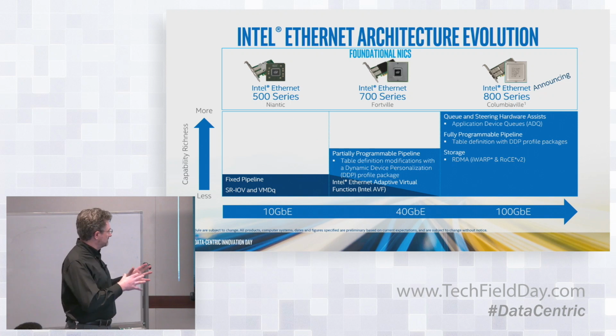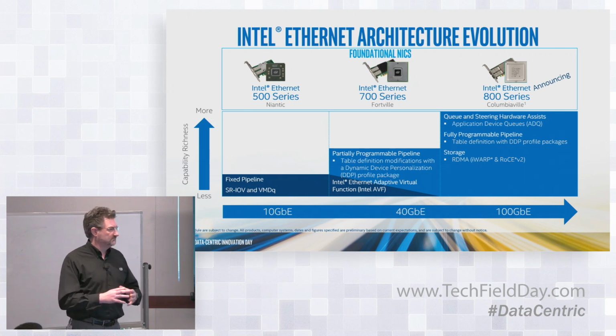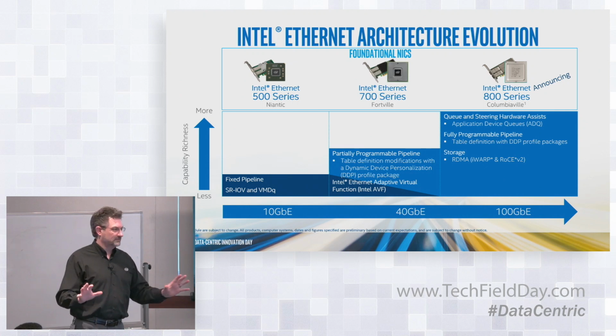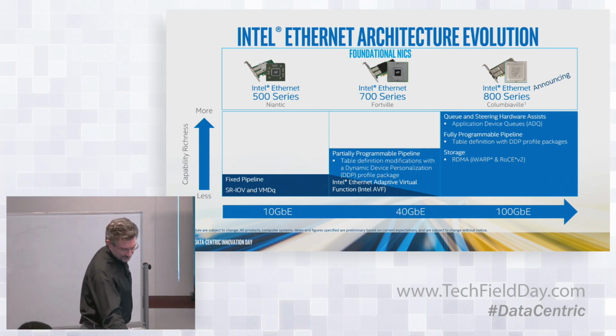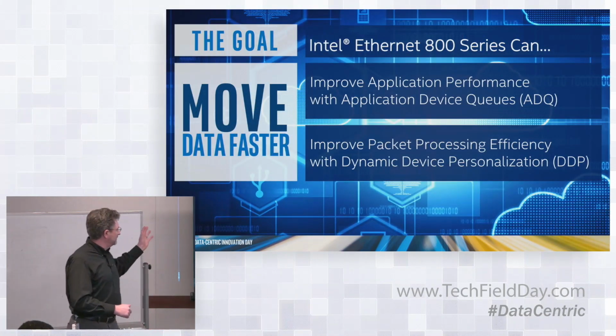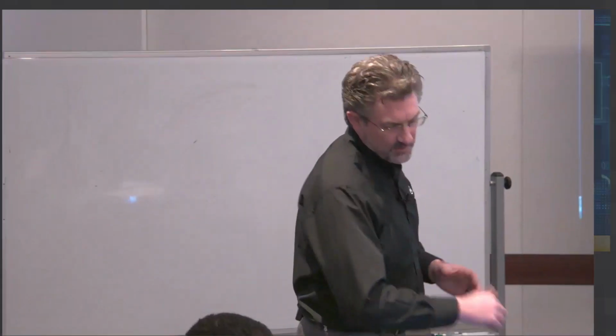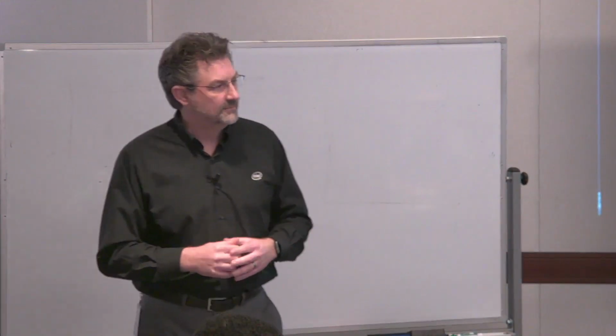And just one quick call out, we do support RDMA. We will have both iWARP and RoCE v2 support. You can run them concurrently. And that will go into a whole other set of topics. So with that, I'm going to hand it over to Anil to talk about application device queues, and I'll be back up to talk about dynamic device personalization after that.